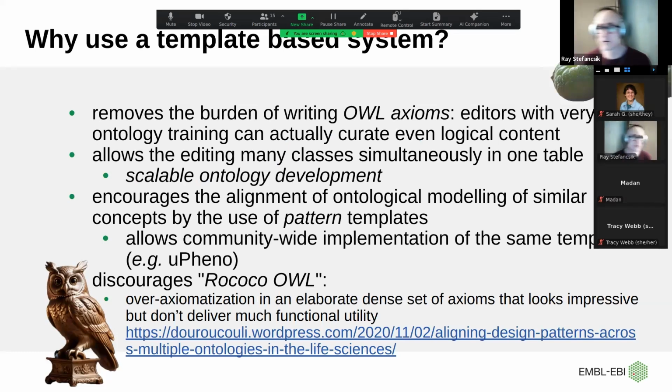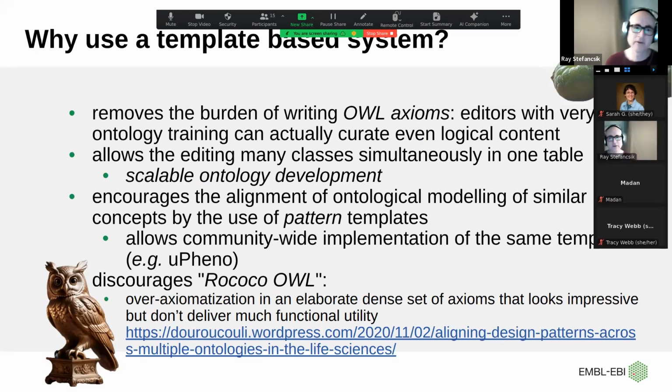All right, so why should we use a template-based system? So one justification is that using templates removes the burden of writing all axioms.